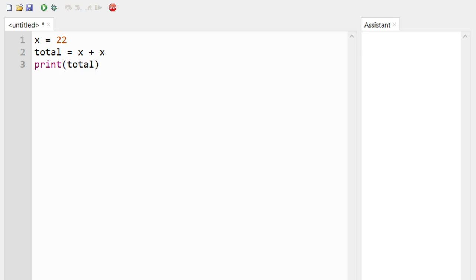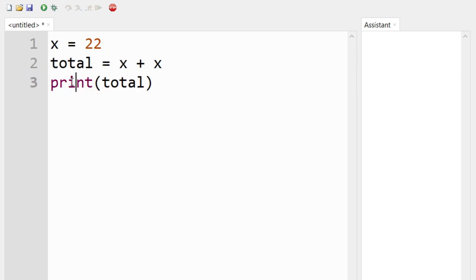So the only thing we do is we say output and in brackets. This is what we do. Let me just make it big. All right. The print here is the same as our output over here. Okay. And then the total goes into the bracket. That is what we want to output, and that is it.